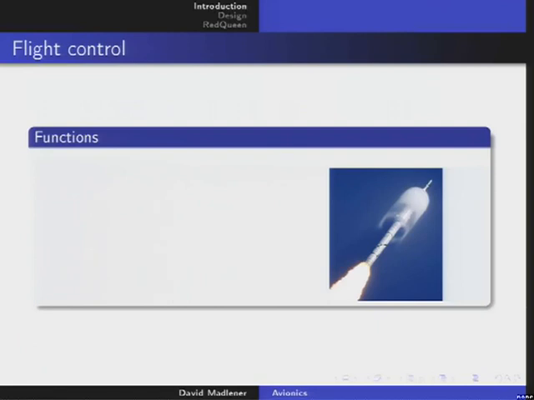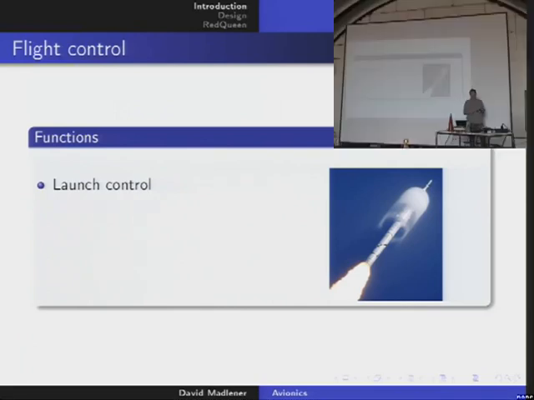So, what are the functions of an avionics when it controls the flight? There are a lot of things an avionics has to do. First, the launch control. It has to look after the rocket before launch. Sometimes it controls the ignition process itself. So it has the possibility with go/no-go sensors to say no, I cannot launch at this time. We have a problem here, and this is what the people in the NASA Houston Space Center always monitor.